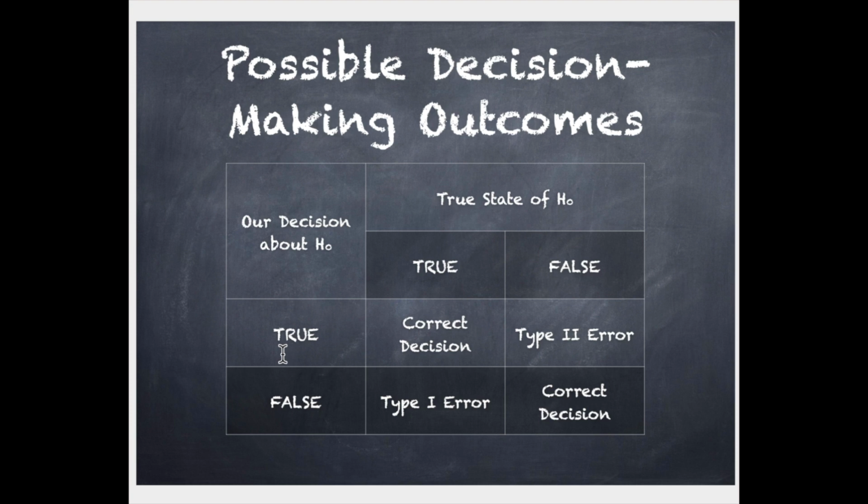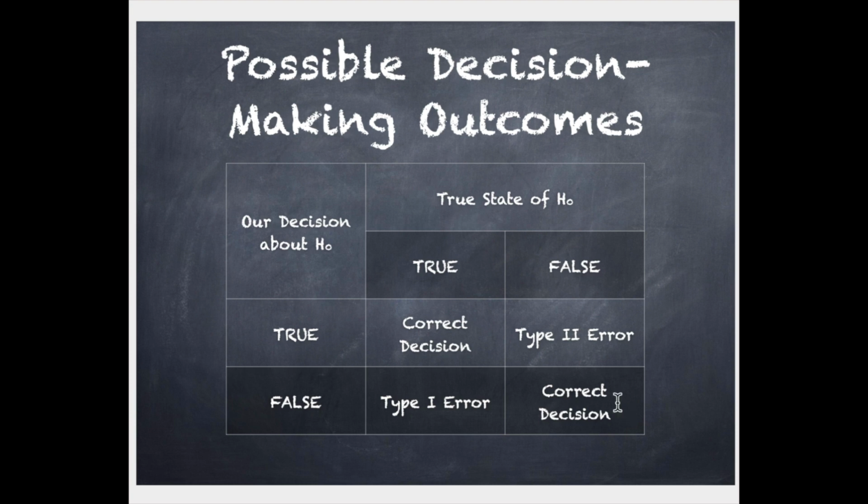And again, if we find ourselves in this situation right here, we would probably not make that statement as it's stated there. We would probably say something like, we fail to reject the null hypothesis. But anyway, if the null hypothesis is in fact true, and we fail to reject the null hypothesis, in other words, we conclude that the null hypothesis is true, then we've come to the correct conclusion. We've made the right decision. If the null hypothesis is false, and we conclude that the null hypothesis is false, then again, we've drawn the correct inference. We've come to the right conclusion.